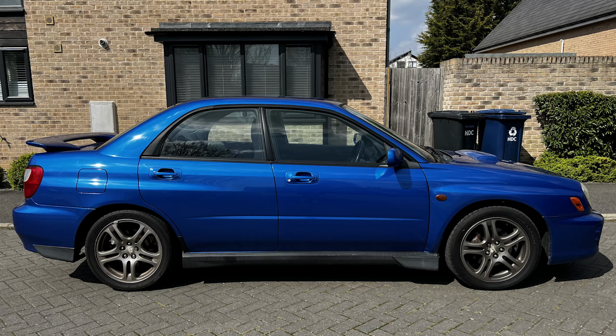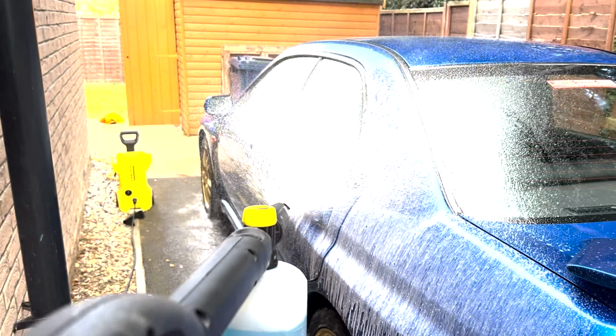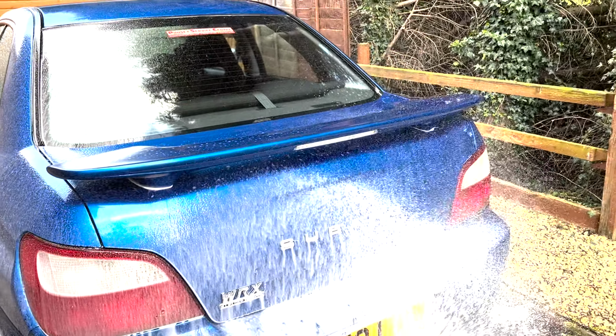I can't lie. So this is what she looked like before, still shot on the side there, as you can see, with the silver alloys and the side skirts. And there, look at that. Boom. What a difference that makes. I will say it's worth the sun shining, so it does look a lot nicer anyways. But much better with the gold alloys. And I thought we'd give you guys a quick update as I'm going to go and wash her now. But there's the update for you boys and girls.